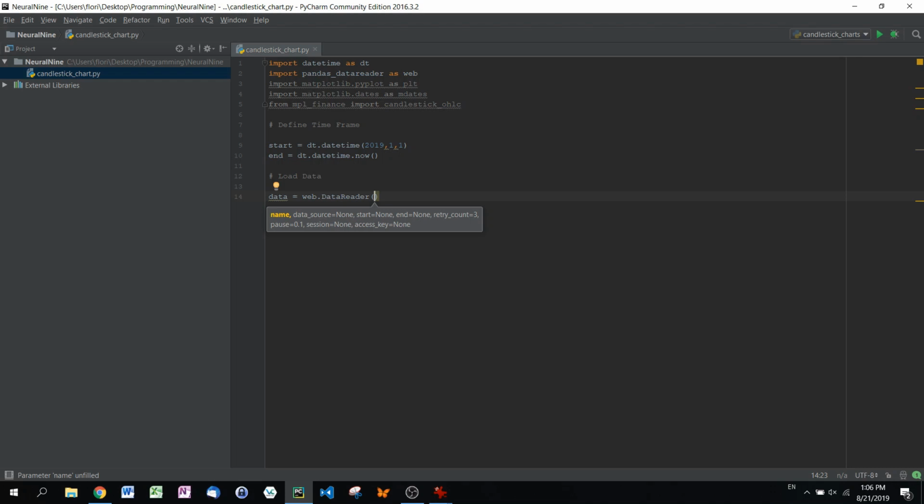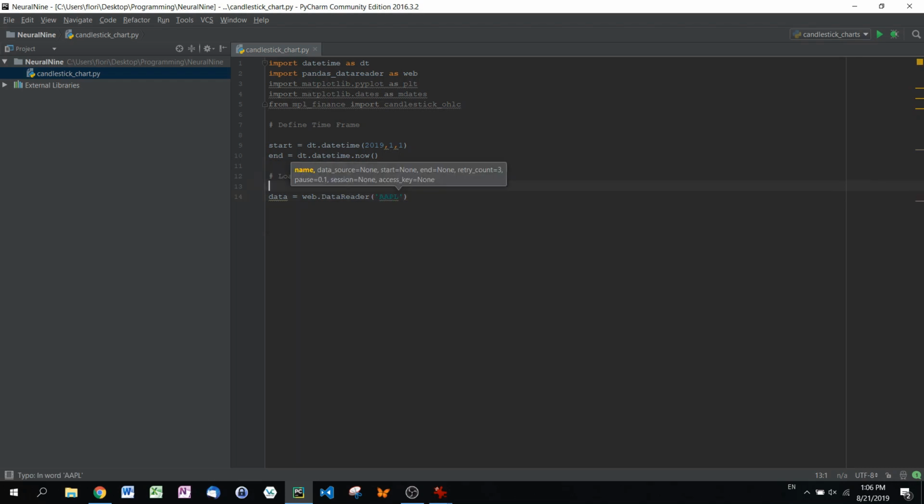And the first parameter is the ticker symbol of the stock we're interested in. And we can pick whatever stock we want. For example, we could go with Apple, but we can't just pass the name Apple or Facebook, we need to pass the ticker symbol of this particular company. And in order to know the ticker symbol, you can just use Google, or you can use Yahoo Finance.